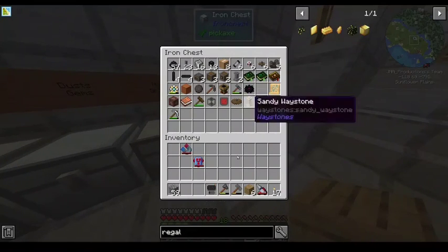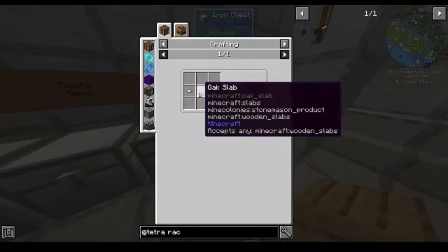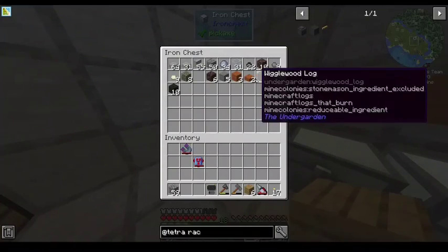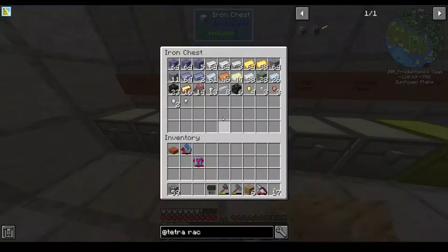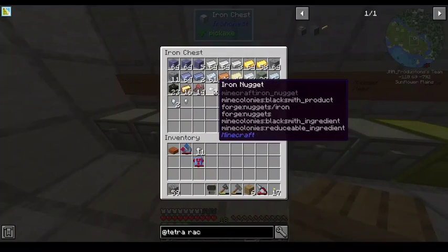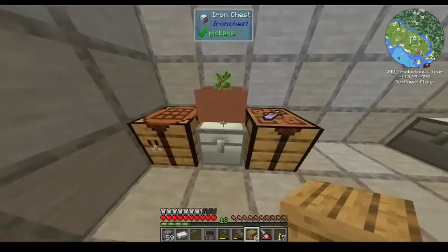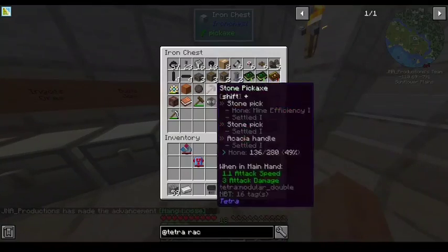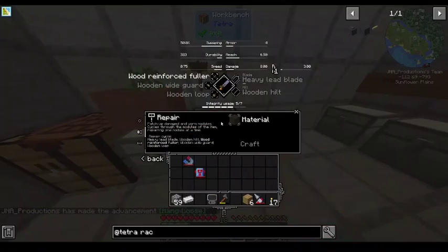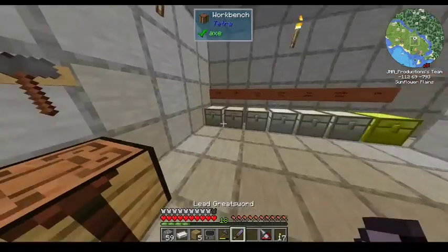Okay, I should make a tool rack is what I should do. Yeah, Tetra. Rack. Give me one of you. And that's the wrong one. Two of you. Let's get the other hammer just in case. Alright, and that's what I'm doing.